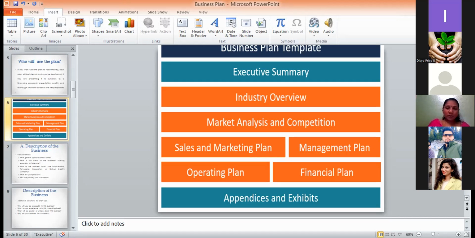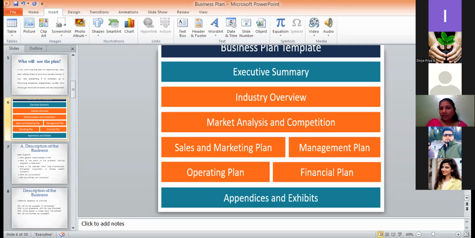Competition is very important, because the word itself, competition, means a battle, a war. For an existing business, there will be competition. So you have to understand what your competitors are doing with the product, and what kind of strategies they implement for attracting new customers. And you have to adopt different strategies in order to satisfy your customers, attract new customers, and retain the existing customers.